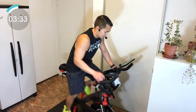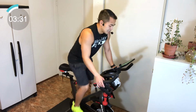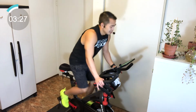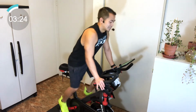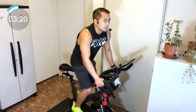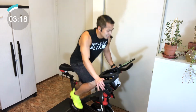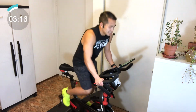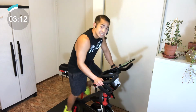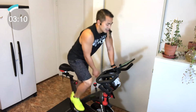5 more resistance. So about 50, 55 here on IC4 or more. That's up to you. Work the legs, work the body, breathe in. We're not done with the hill yet. Again, this is the hardest hill. We're adding in 5 more. 5 more resistance.